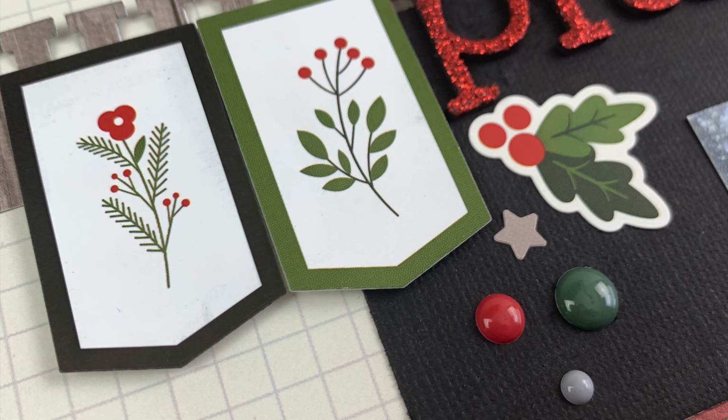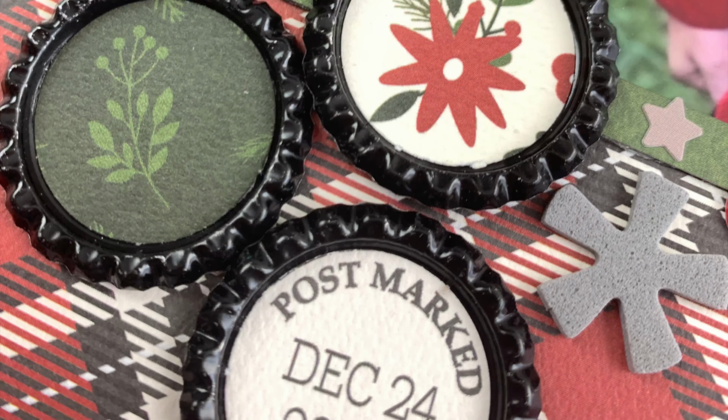All right, so here is my final layout as well as some close-ups.